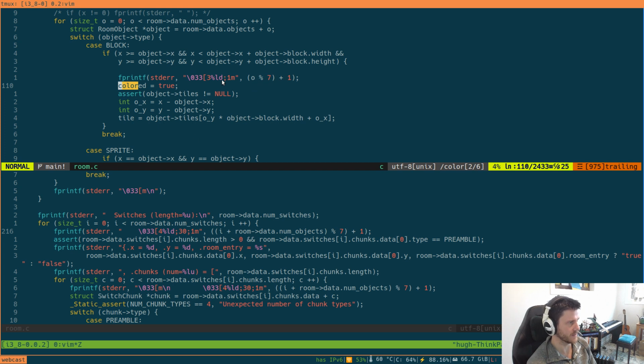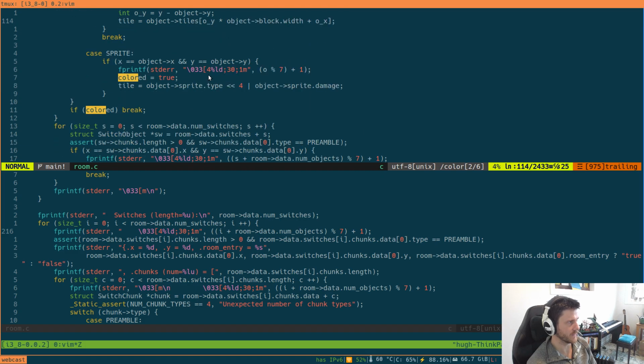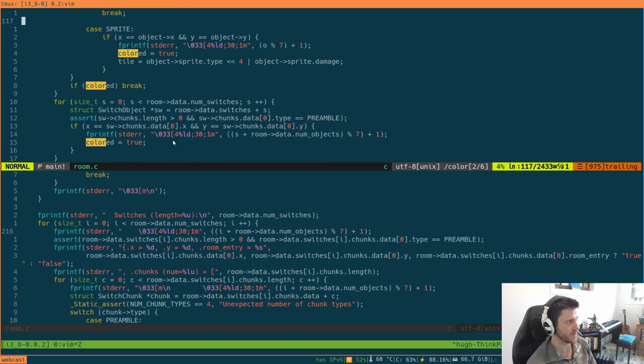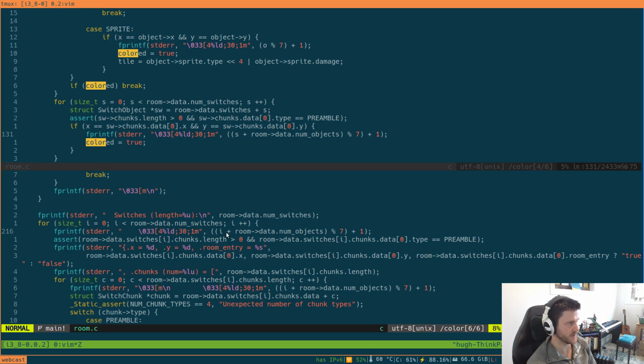And that is the 3, and it's a 4 if it's a sprite, and it's S, which is the switch ID, and here we're doing I, that's all right. But we use the number of objects, so I plus that, 7 plus 1.